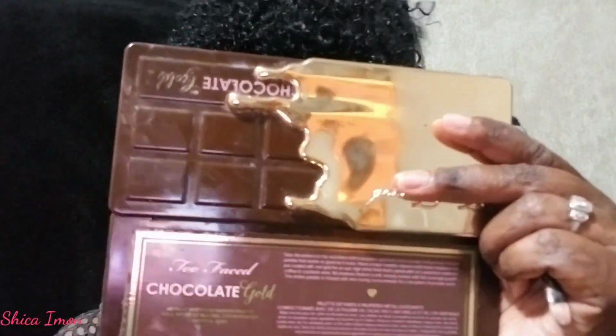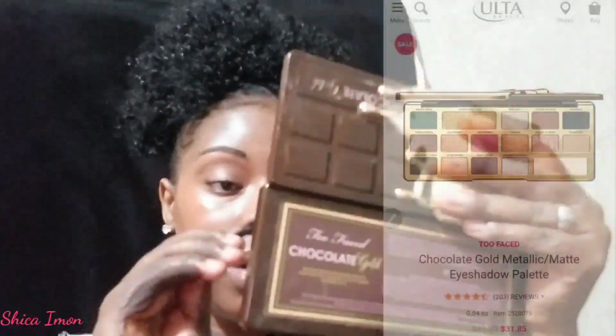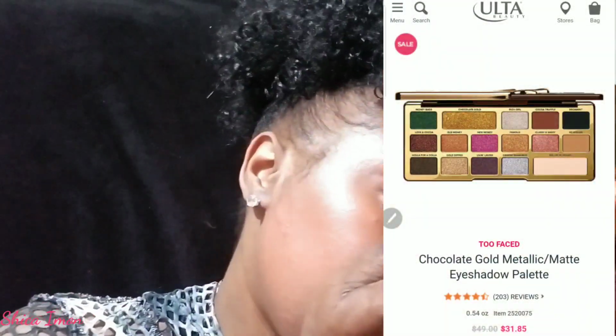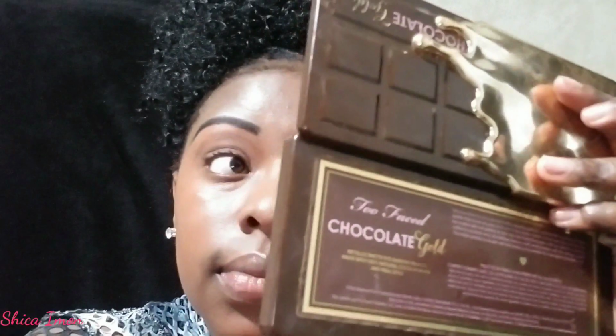Okay, now it's time to get these eyebrows together. So I'm going to just brush them. And then I'm going to go in my gold palette and just use the black eyeshadow. And I'm just going to outline them and fill them in, just to get a look. Okay, so these are my brows.